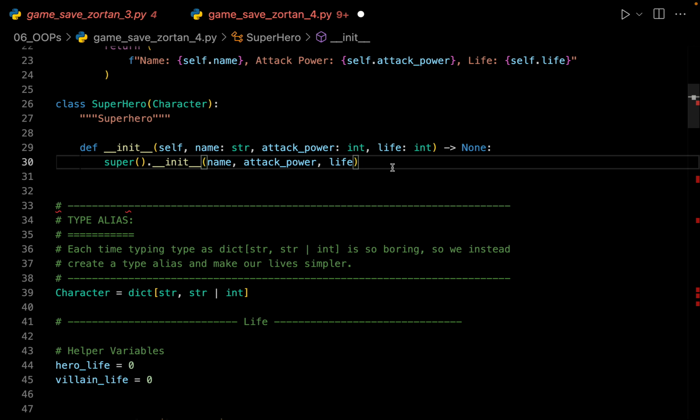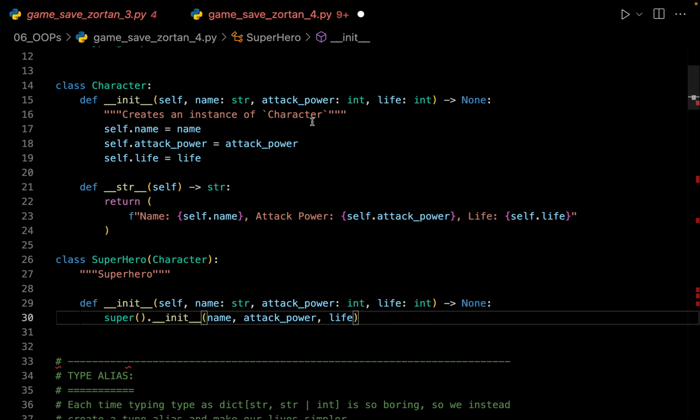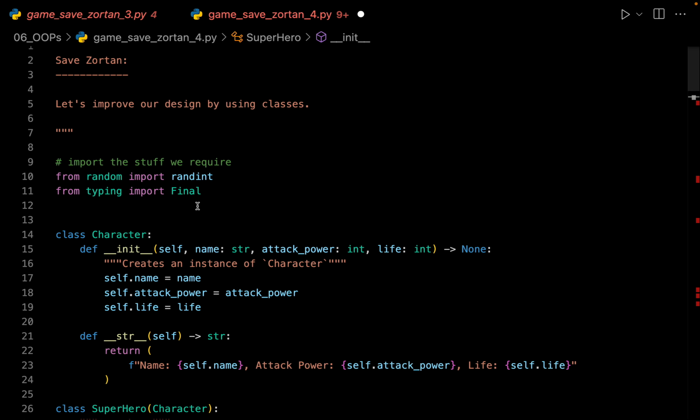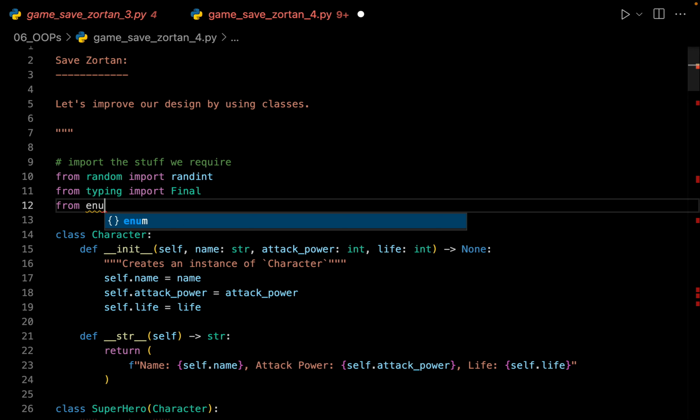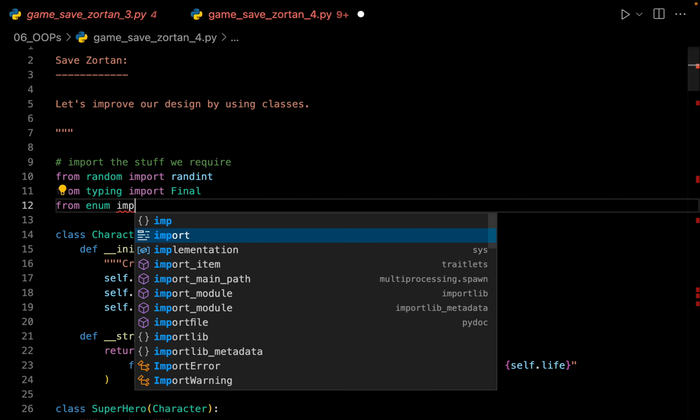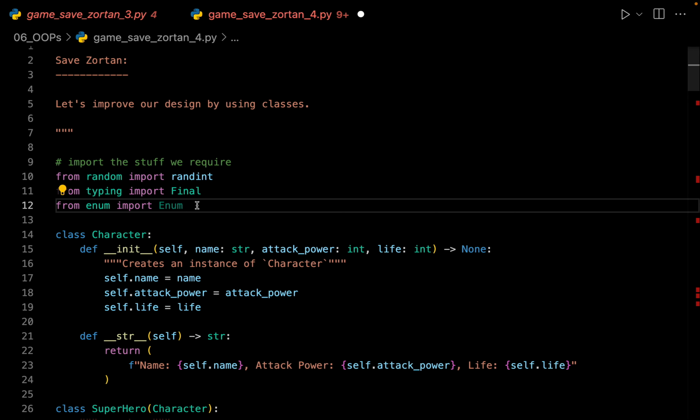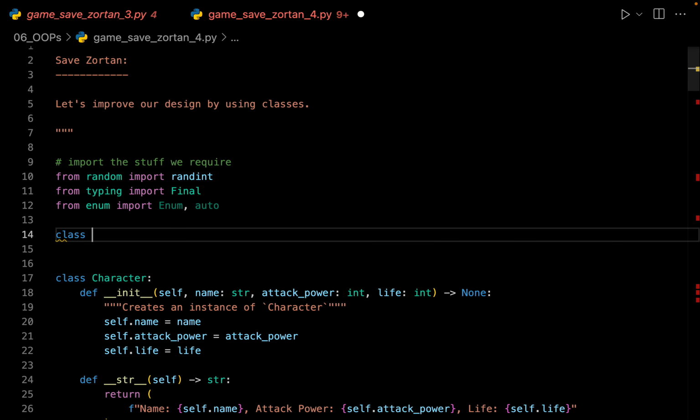In order to define a role, let us go back and create a nice enum. So let me go to the top, and first I want to import. From enum I want to import Enum, and also auto. I can say class CharacterType, this inherits from Enum.